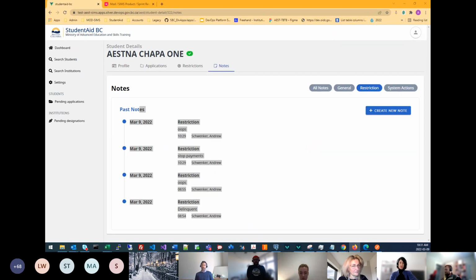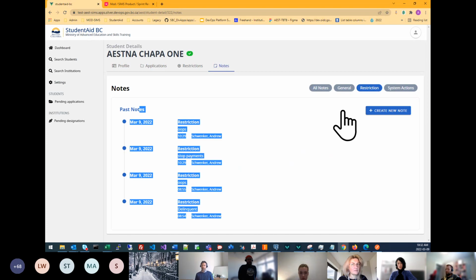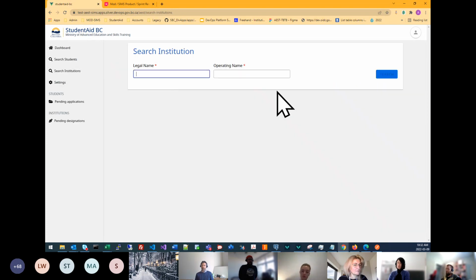Now, at this point, this location should not be on that drop-down list, which you did just see that I did. That's one that will have to be resolved, as I shouldn't have actually been able to pick that institution. Now we're going to go to a ministry view for that account and make them designated.